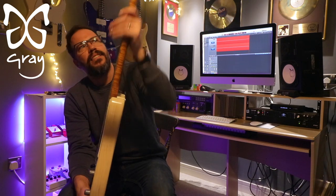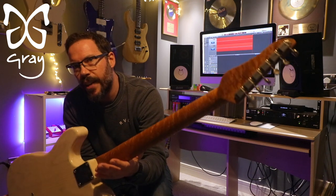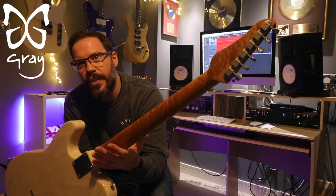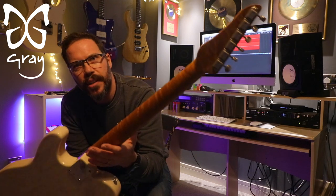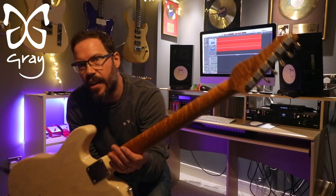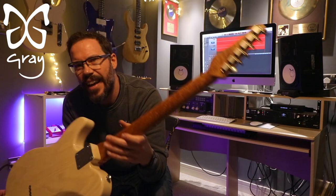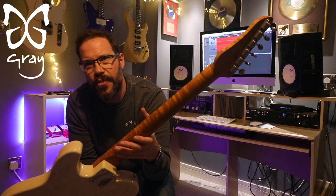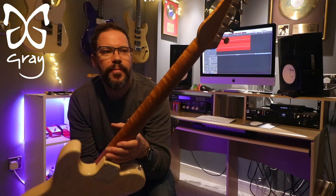And it's finished in oil and wax. I'm making guitars for a while now and I get better at stuff. The more of these necks I've finished, the more I realise little steps to take in between the coats of the wax and what to do for the last coat of wax, so it has a real glossy feel. I hate that sticky lacquer back of the neck thing. That's why you always see people like Keith Richards and Jeff Beck have their guitar techs always covered in talcum powder, because they're whacking the back of the neck with talcum powder all the time, just so they can play it.